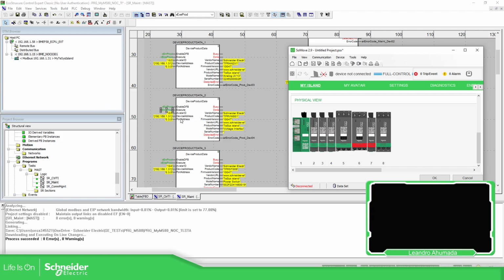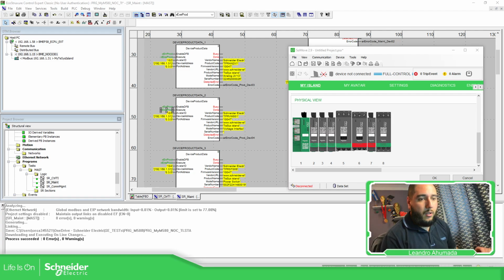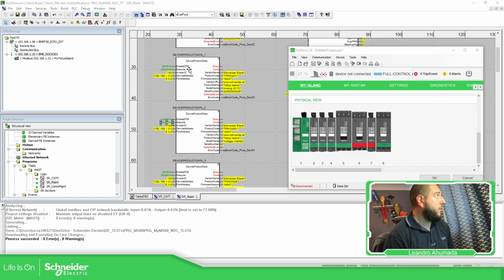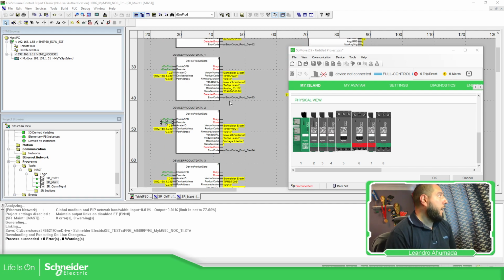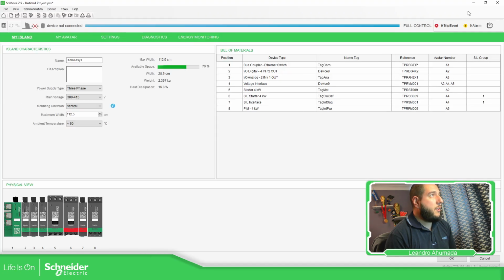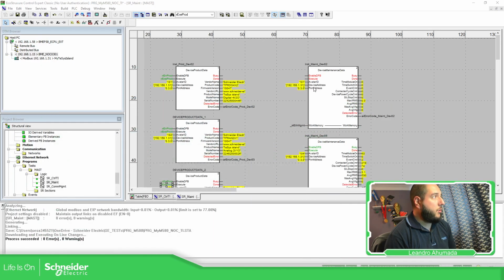You have this. This one is the new port address that I forgot to add on these two. That's why it didn't work. It's my fault, not the software. And then in the new update, we also have this port address over here.